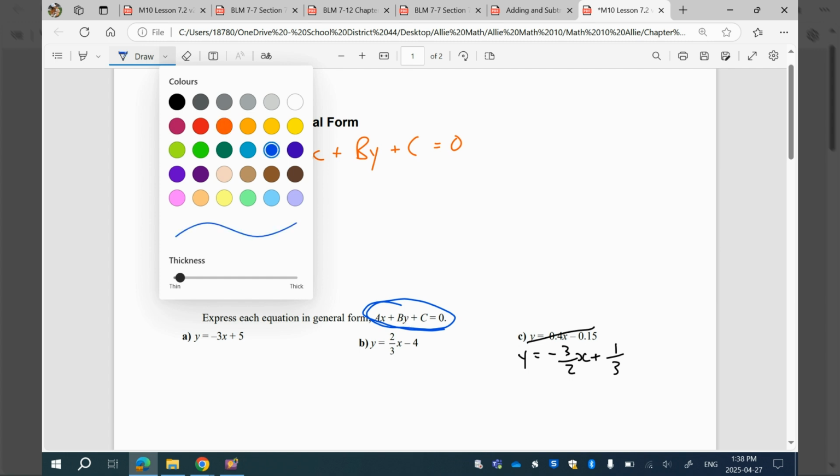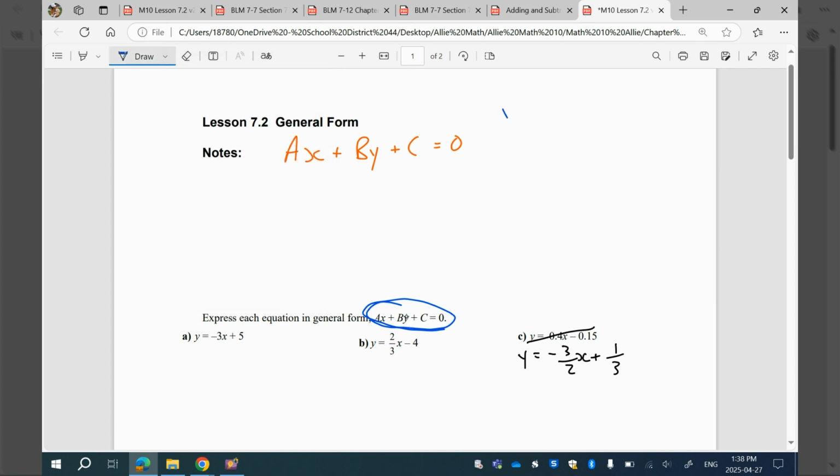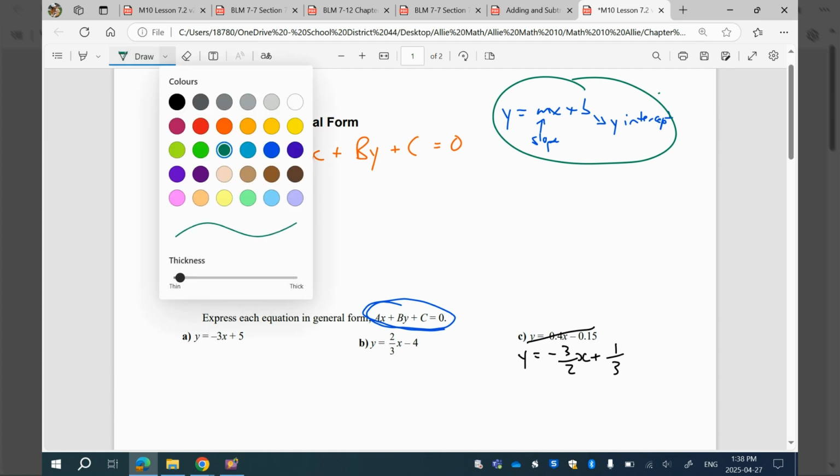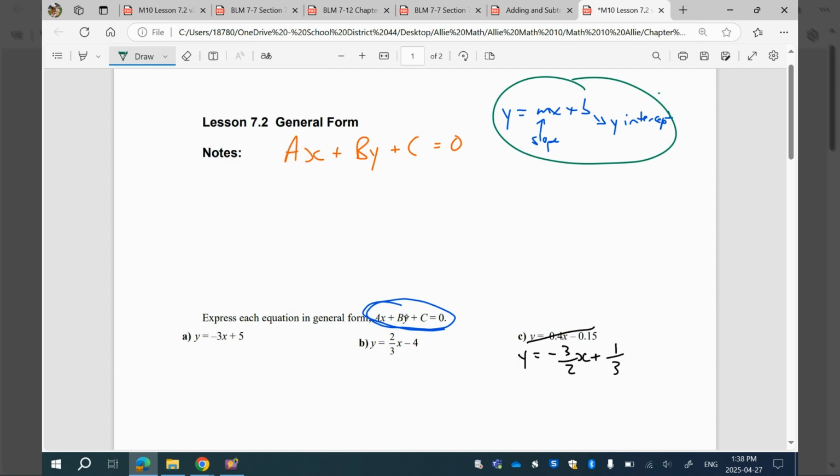And we know another form for a linear relation already. We know y equals mx plus b. That's what we've been looking at so far in 7.1. Remember, m is our slope, b is our y-intercept. And I like this form a lot because it's very practical. And general form is certainly mathematical, but less practical. We don't necessarily, by looking at it, know what our slope is or the y-intercept.